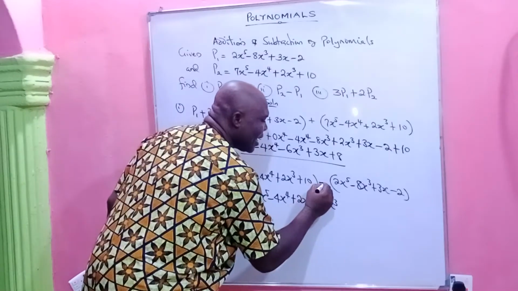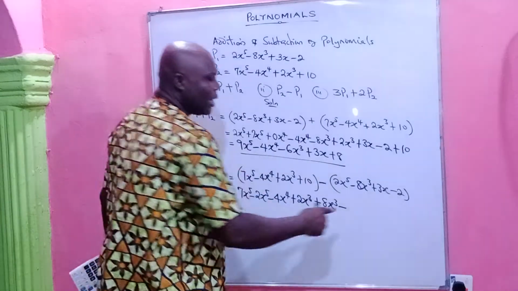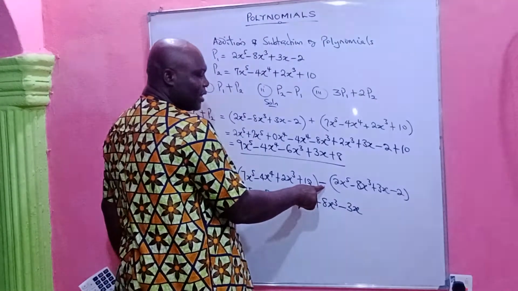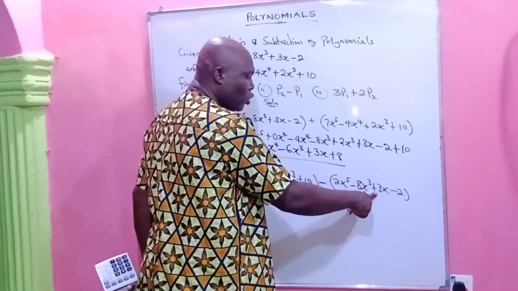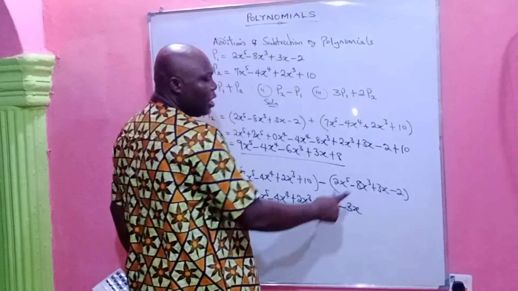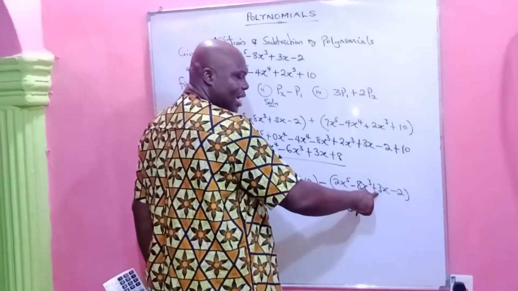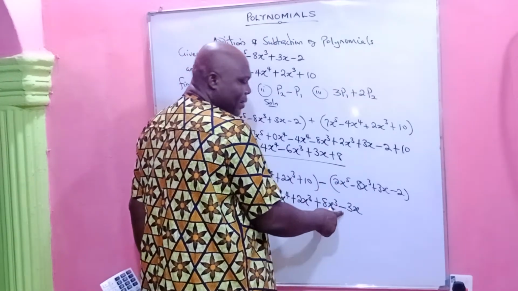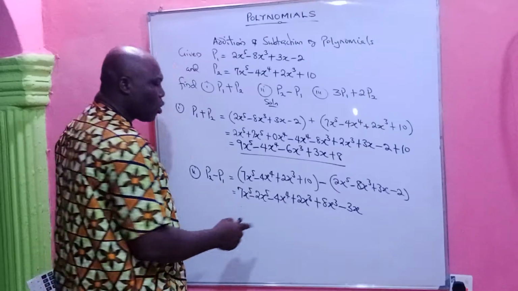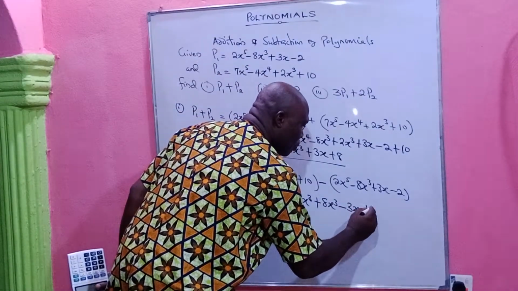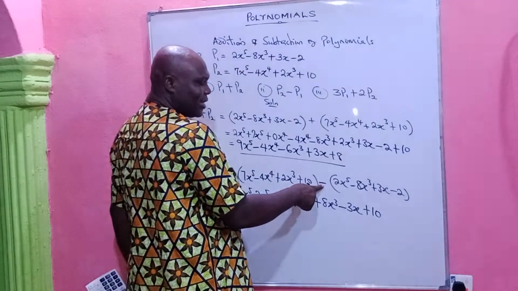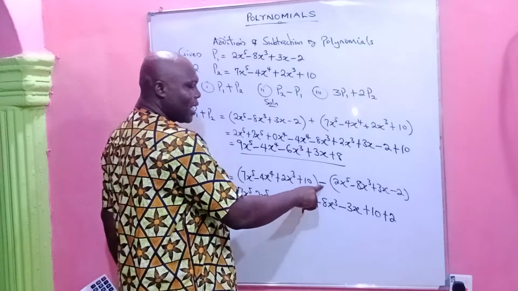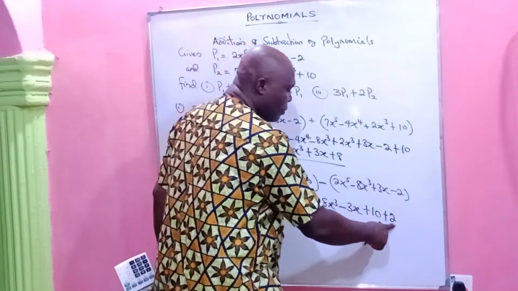So we'll first take the negative sign and bring it down, before positive 3x. So that will be a negative 3x. Don't forget, this minus will affect the positive sign to become negative 3x. If it was negative here, this minus would affect this negative to become positive. But what we have here is positive, so minus affects positive to become negative 3x. After that, we can take the constant. The constant here is 10, and there is minus here. This minus will affect this minus to become plus 2. Minus times minus becomes plus.